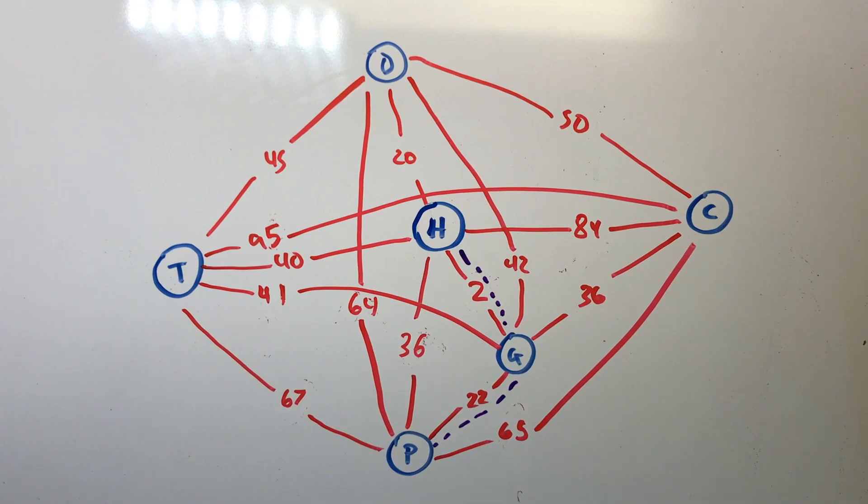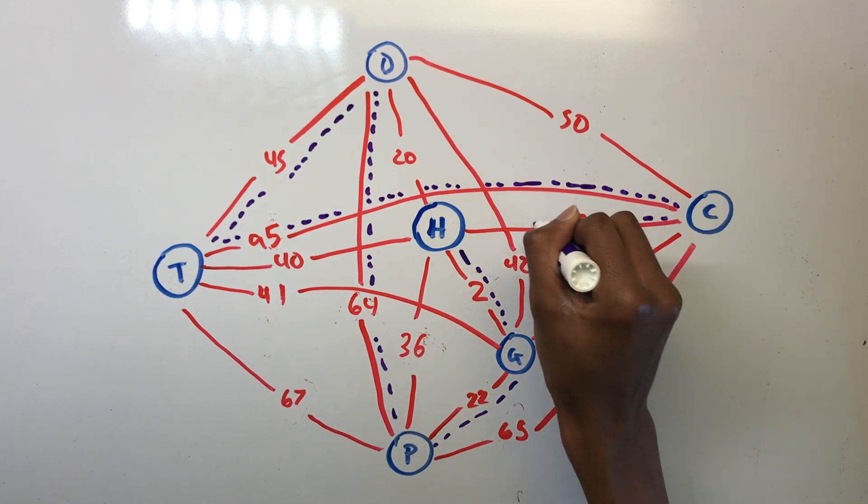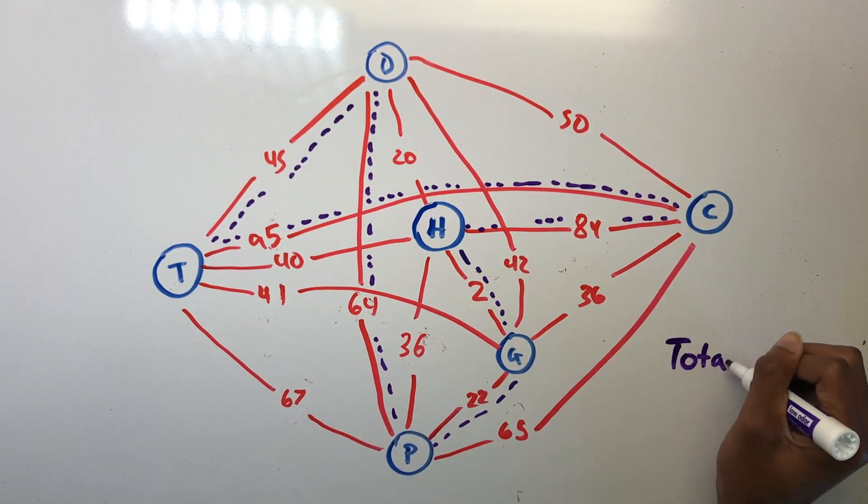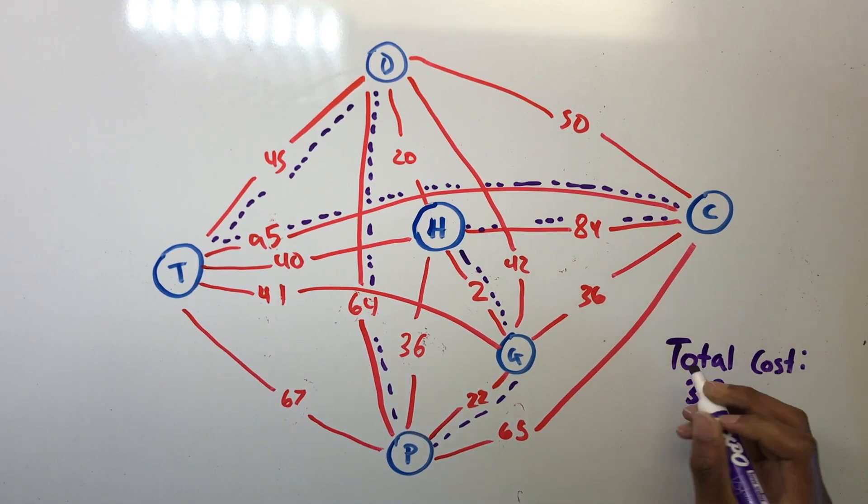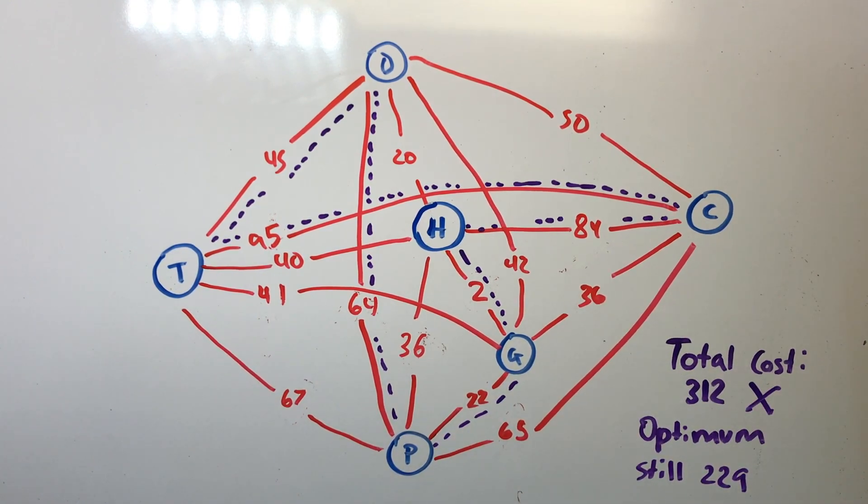The optimum path from H to C to D to T to G to P and then back to H would still be the same at 229. But if we were to now apply the greedy algorithm, we would first traverse from H to G and then from G to P. From P, we would go to D and then from D, we would go to T. Then from T, we only have the option of going to C and then back to H to create the tour. Do you see what happened here? Although it started out with a low weight which was locally optimal, the weight of the edges quickly increased, and there wasn't much the greedy algorithm could do since it already chose that path. Although going from H to G was locally optimal, it wasn't globally optimal. As you can see, the total weight of the tour on this graph is 312, which is terrible compared to the optimum path.